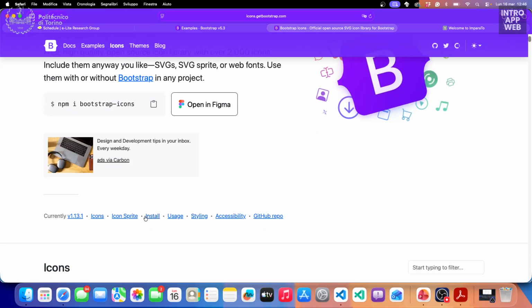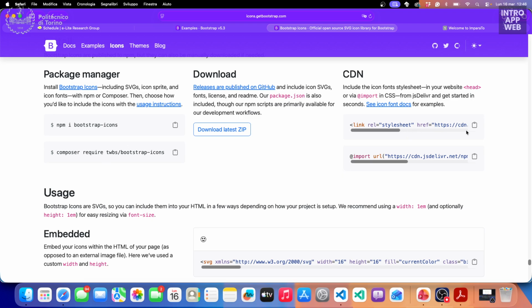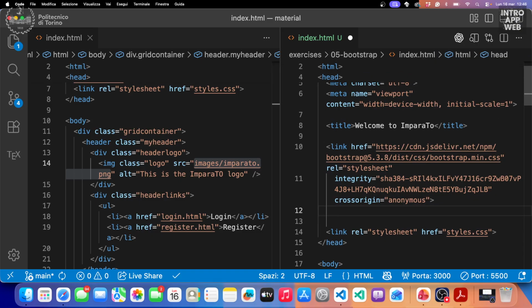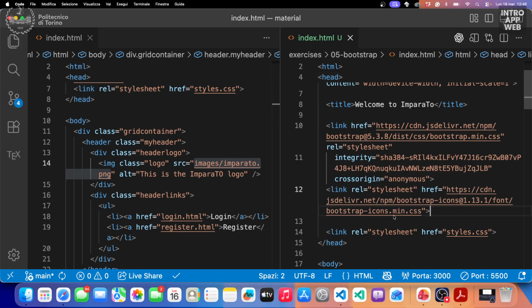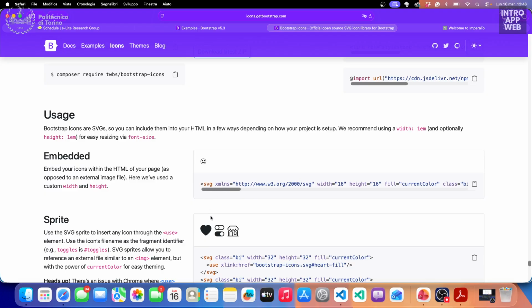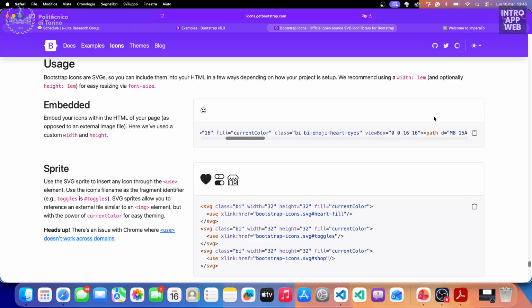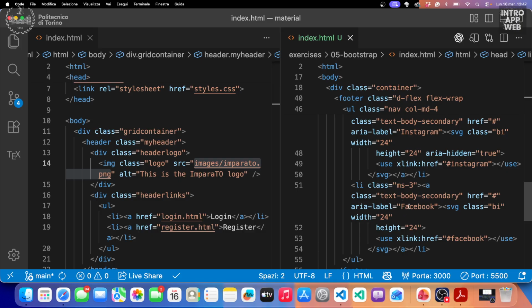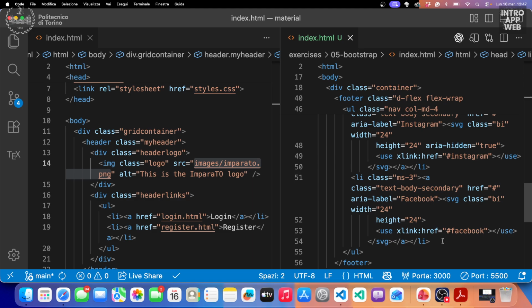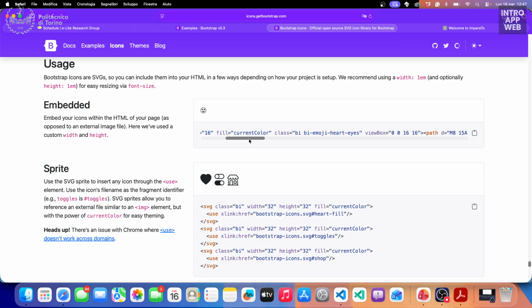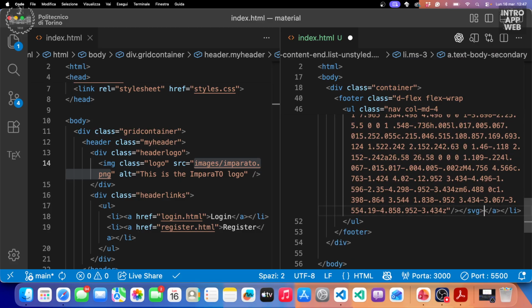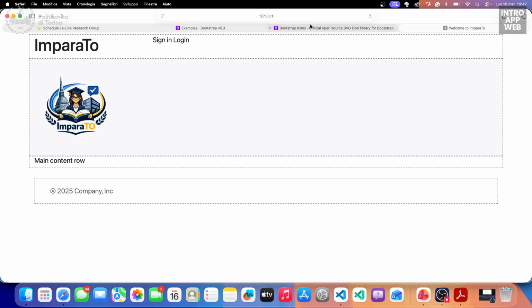So in this case, let me see just if it works. No, not yet. Ah, yeah, it added this icon here, okay?